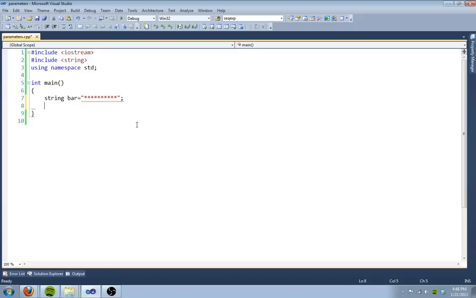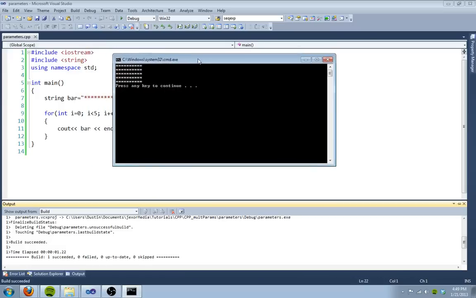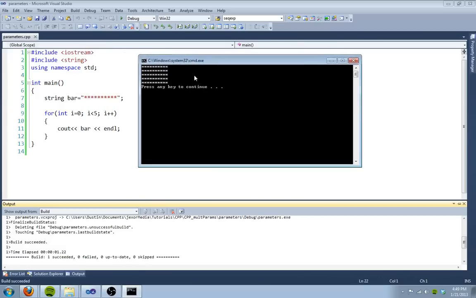Okay, so there's our row of 10 asterisks. Now, what we could do is print out bar about maybe 5 times with the end of line character, and that'll make a square of asterisks. So let's try that with a for loop, and we'll just call it i and assign it 0, and we'll say while i is less than 5. And here's the body of our for loop. So while i is less than 5, we want to print out bar along with an end of line character. Okay, so let's go ahead and run this and see how that looks. Okay, so there we go. We have something that resembles a square or a rectangle.